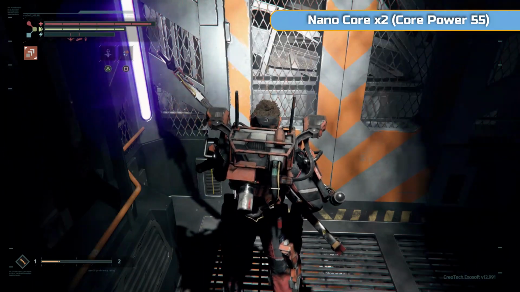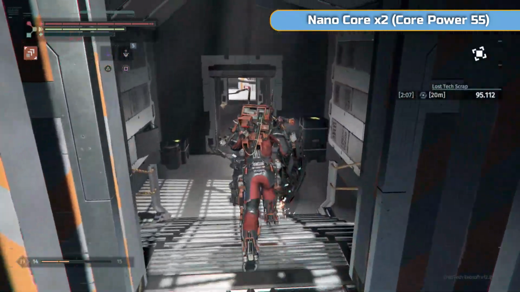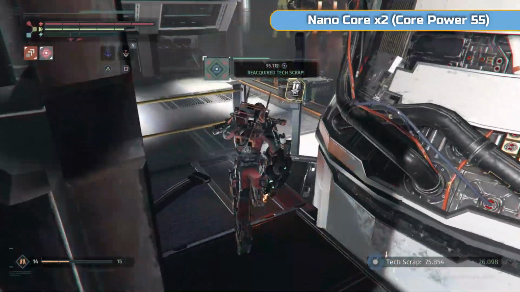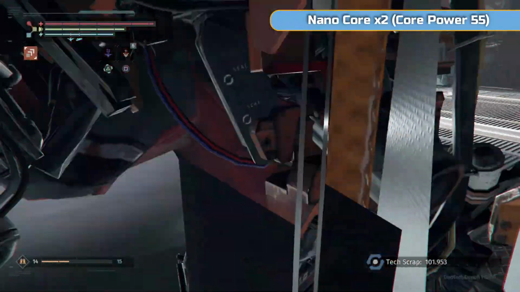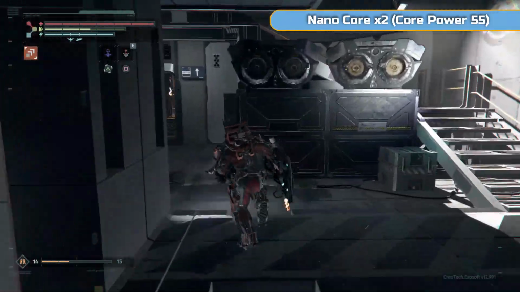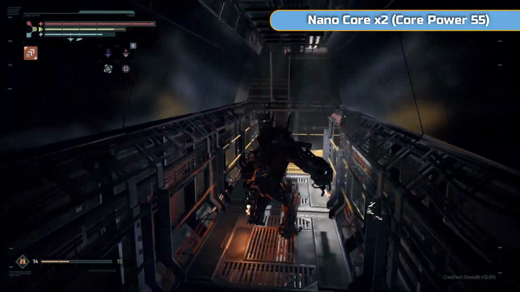We don't get the ones in Biolabs and the ones in where we've just been, Executive Forum, because they're a lot higher. You can see the core power there. That's the level you need to be to open up the container that contains them. So we're going to do a little bit of farming to get up to level 75. It's up to you whether you do it, or you can just do it as you go by killing the enemies.